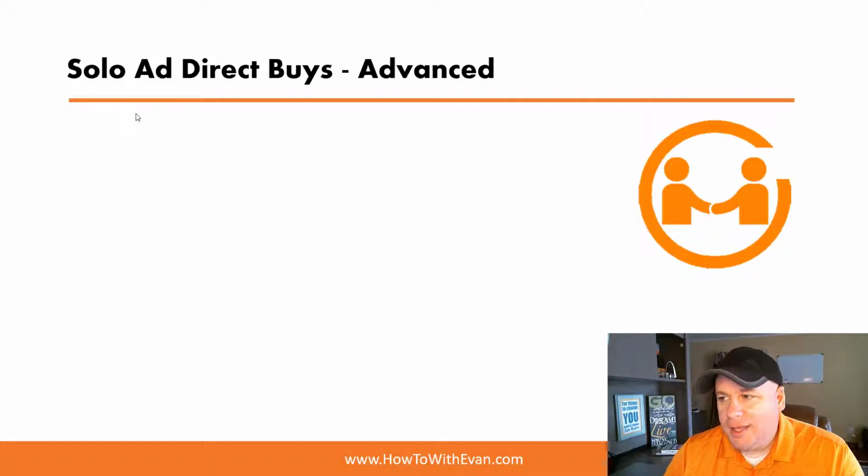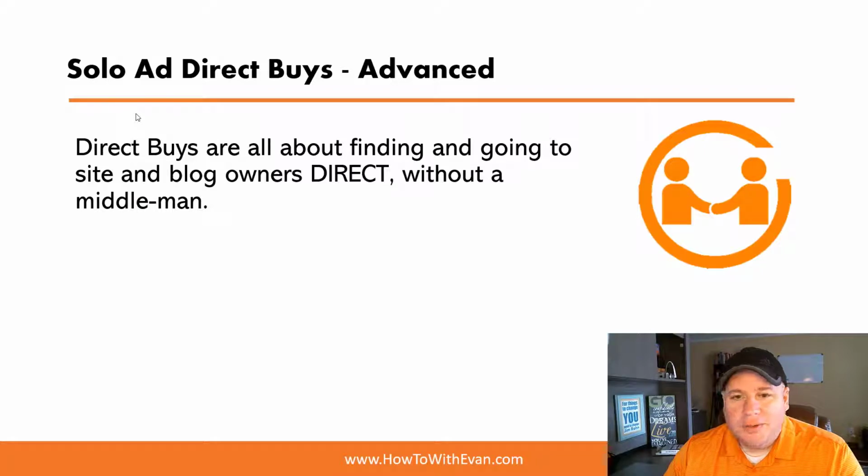And this I put as a more advanced level because most people aren't willing to do this, because it does take some time, energy, and effort. It is simple to do and effective if you do it. But what's simple to do is also simple not to do. This is probably my favorite method of finding solo ads, using a direct buy. And what that means is direct buys are all about finding and going to site and blog owners directly, without a middleman, right?